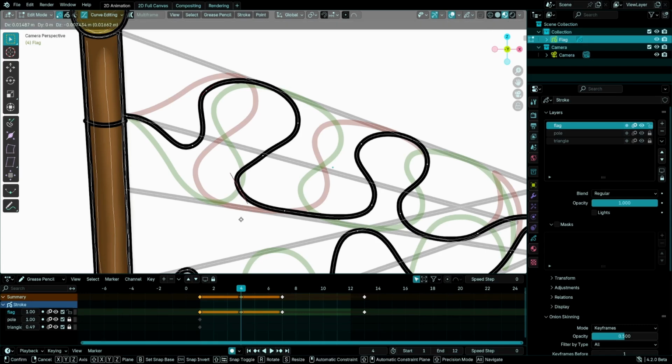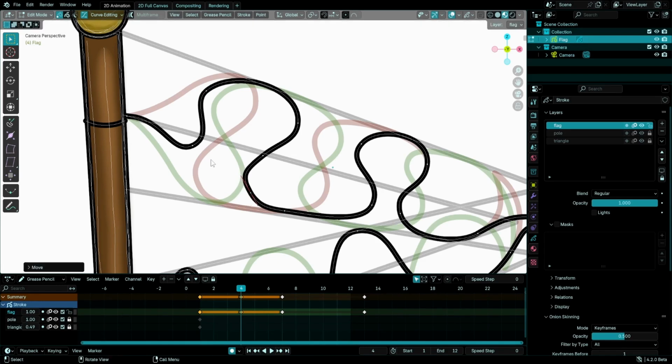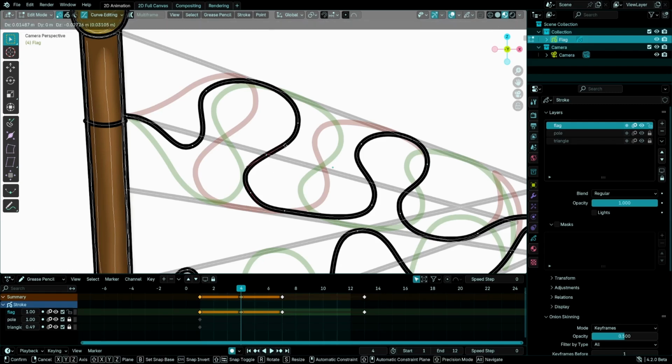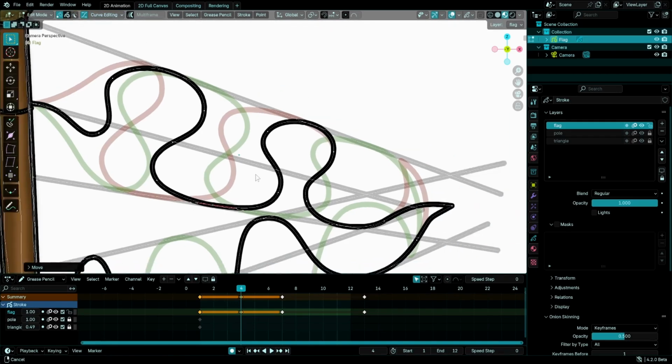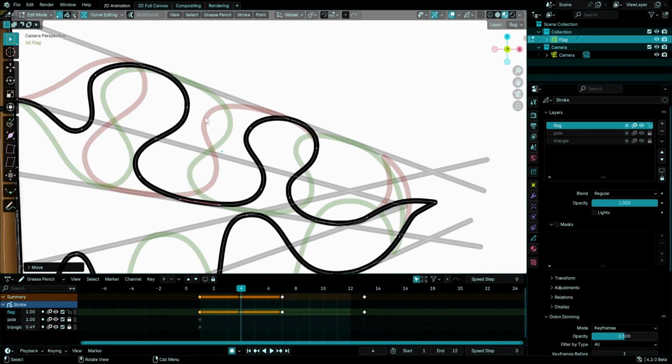Let's select this one. Let's move it a little bit here. So this one needs to be between this curve and this green curve. Let's move this one. So we have the base of the previous frame and the base of the next frame. So I guess this point needs to be between these two here, I guess. And then this one, we moved it from here to here. And then where should this one be? It's a little bit hard to find the next green because the flag went from being in the bottom, the edge here, to the top.